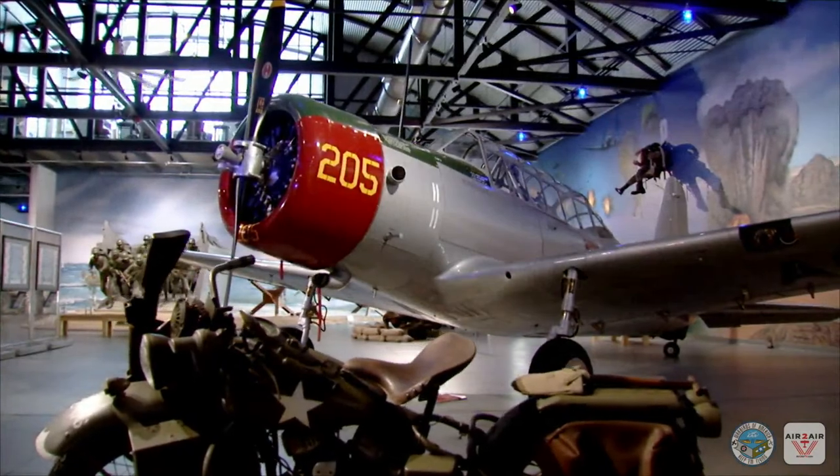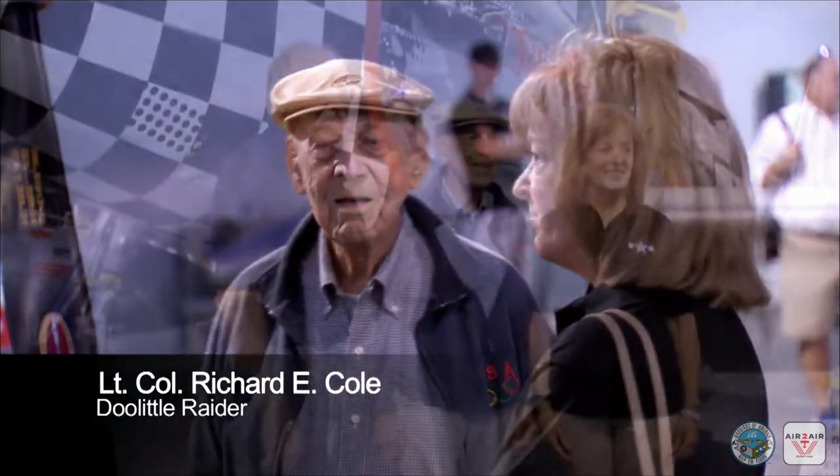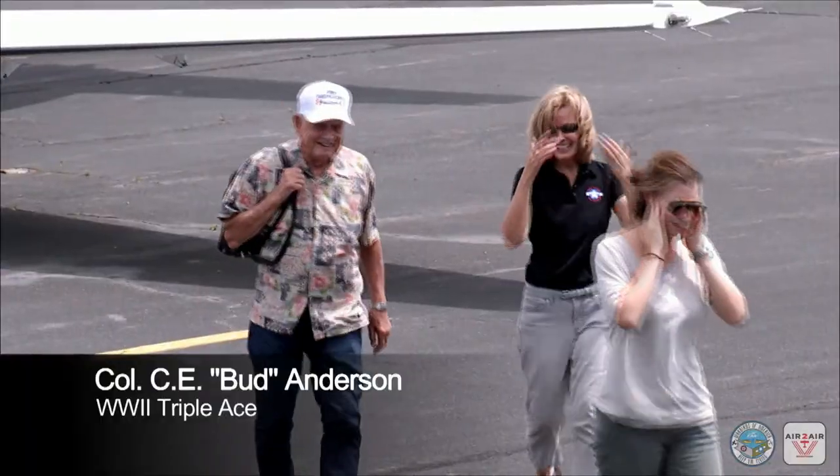The Fagen Fighters World War II Museum is the dream, the creation, and the passion of the Fagen family of Granite Falls, Minnesota: Ron and Diane Fagen and their sons, Aaron and Evan. We've taken on a mission to connect the latest generation with the greatest generation, because these are events in our history that need to be remembered. And in our case, and in the case of young children, they need to be introduced to them. We feel they're very important and need to be preserved, and that's what we're trying to do.